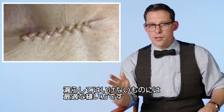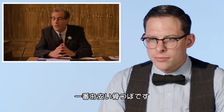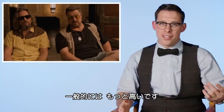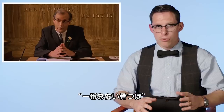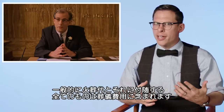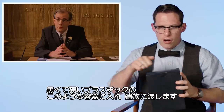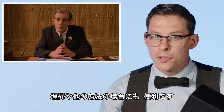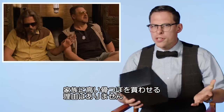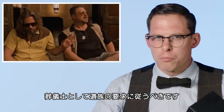Cremation urn costs from The Big Lebowski. The funeral director says this urn is $180 and their most modestly priced receptacle. $180 for an urn you'd actually use in a service is not an unreasonable amount — I would say typically an urn might be even more than that. But the claim that it's their most modestly priced receptacle is probably not accurate. Generally, at a crematory, built into the fees, they'll have the cremation itself, and then the cremated remains — pulverized bone dust — comes back to the family sealed in a bag in a basic black hard plastic urn, no frills. If they're going to scatter Donnie's ashes, there's no reason a family should be forced to buy an expensive urn for something they'll only see briefly.